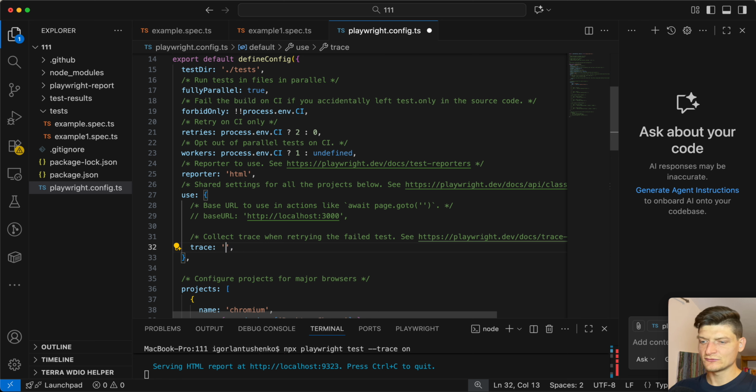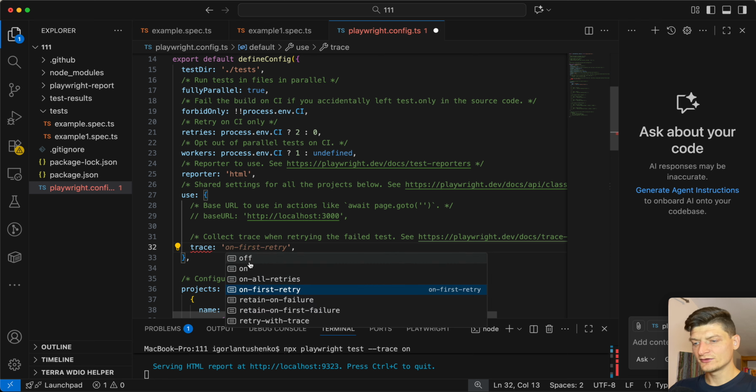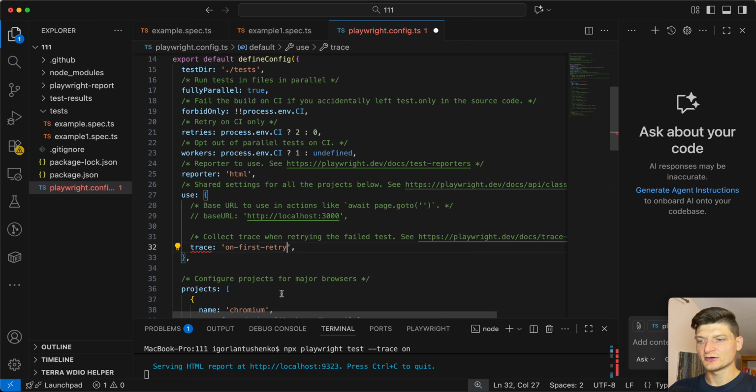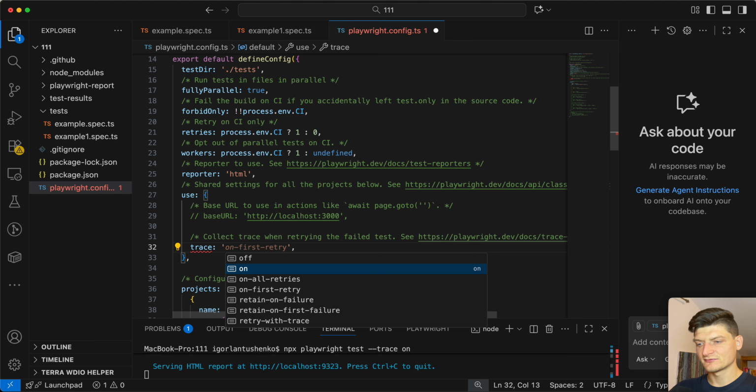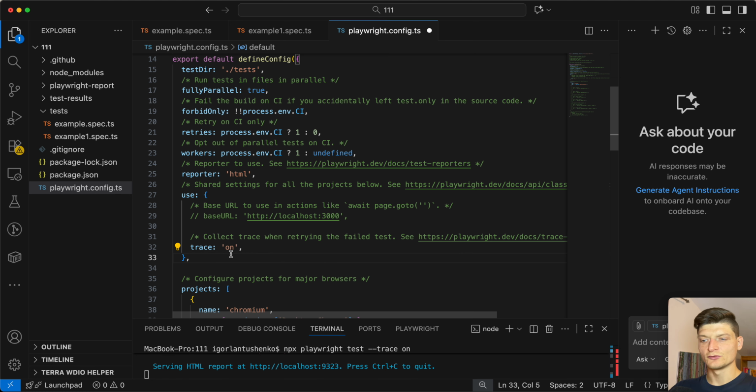You can change it to, for example, let's see, on, off. On means we are going to trace every test, even if it's a successful one. I want to notify you that the test will be slowed down a little bit, so just be careful with it. And I would suggest to use on first retry, actually, to have only one retry. On CI 2 is probably too much. One should be fine. And on first retry, we are going to have traces. But if it's fine for you, you can just enable it, and you should be good to go as well.